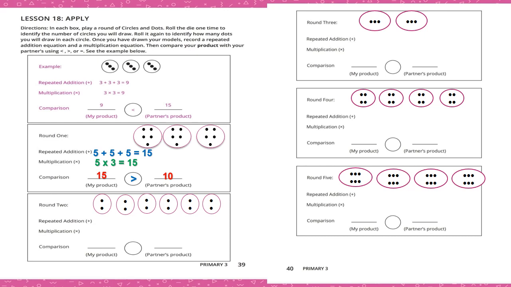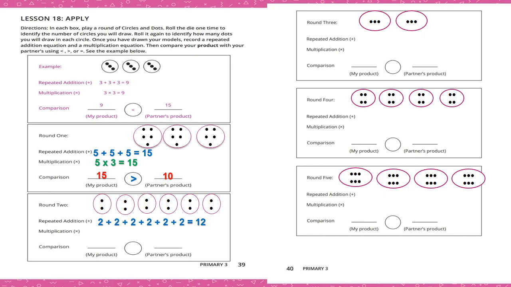In round 2, I gave you here some groups. How many groups here? 1, 2, 3, 4, 5, 6. Inside each group, I have 2 dots. So in repeated addition, I have 2 dots here, 2 dots here, 2 dots here. To find the sum or the total, I will add 2 six times. So 2 plus 2 plus 2 plus 2 plus 2 plus 2 equals 12. Or I can find it by skip counting.